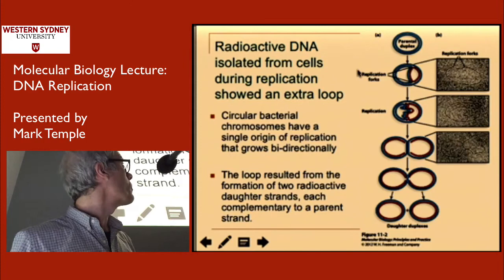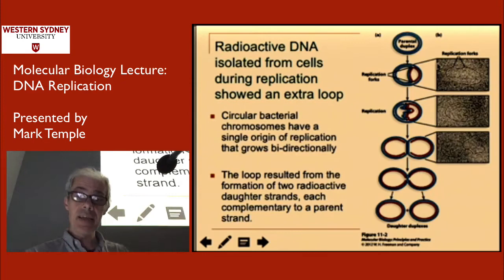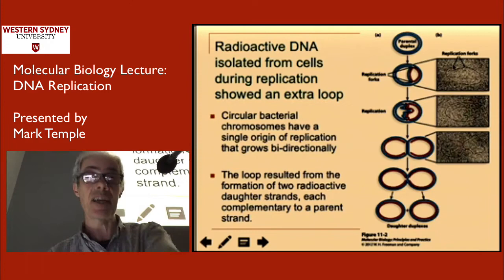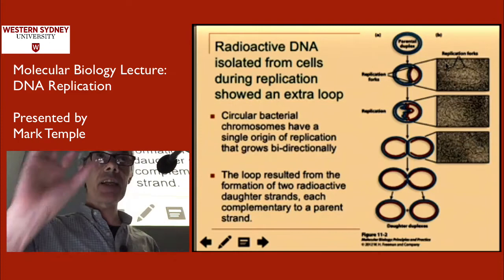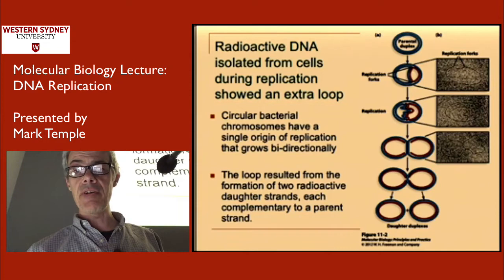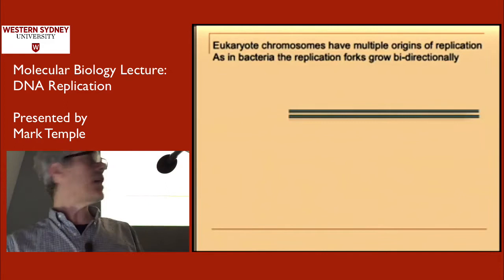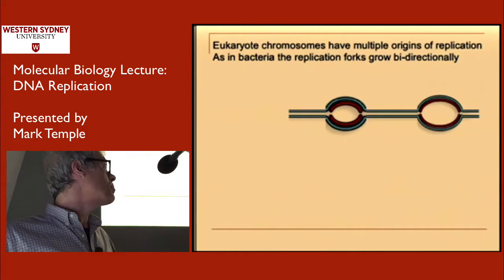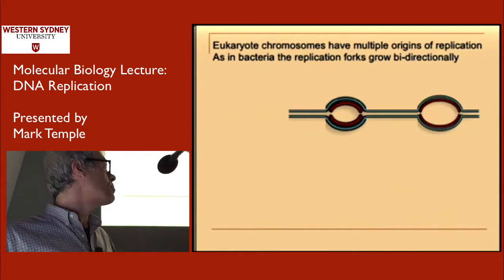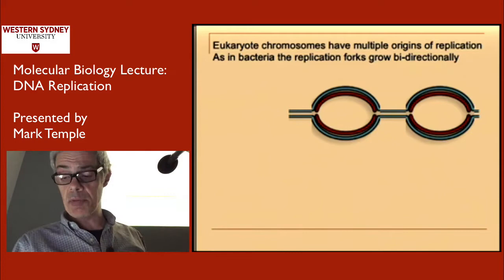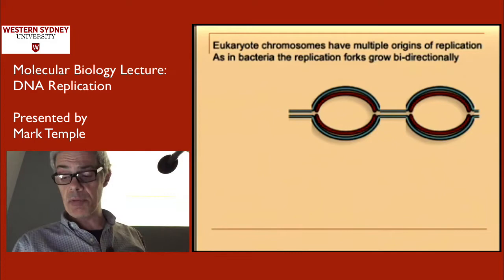There are particular sequences in the chromosome where replication begins, observable through various experimental techniques. In this animation, the double-stranded parental DNA is shown in blue. You get sites where the origin begins, and these bubbles start to move bidirectionally in two directions, with both strands being copied. Eventually these bubbles meet and are joined together to give two copies from each of the parental strands. Each strand of the DNA acts as a template to make a new strand.